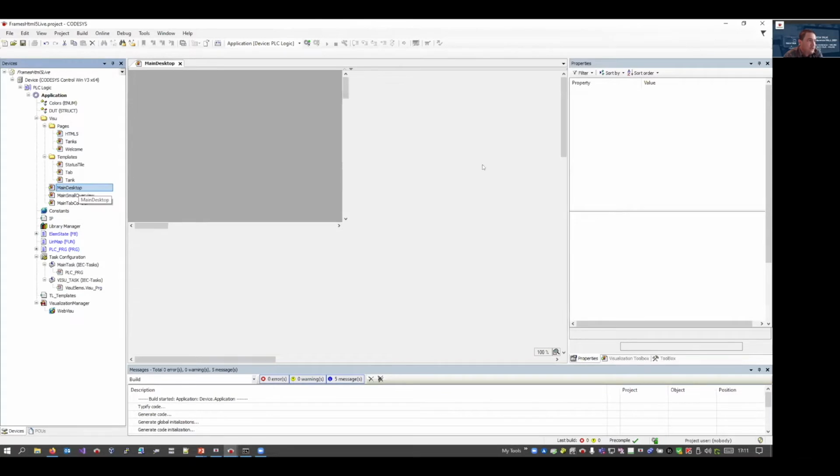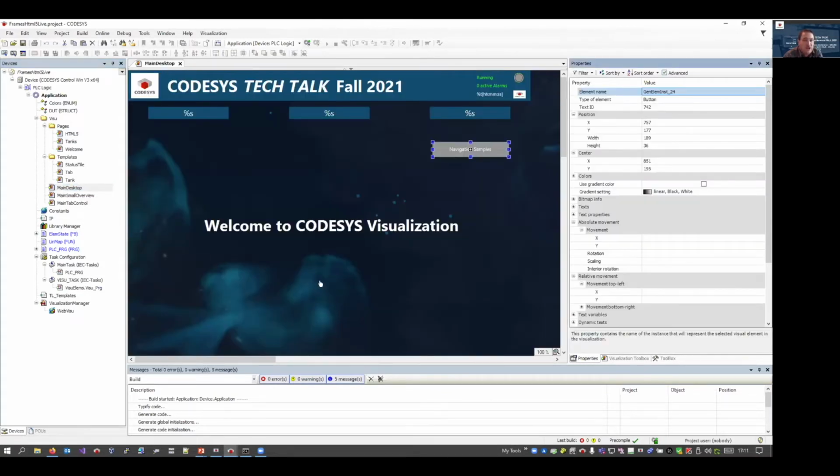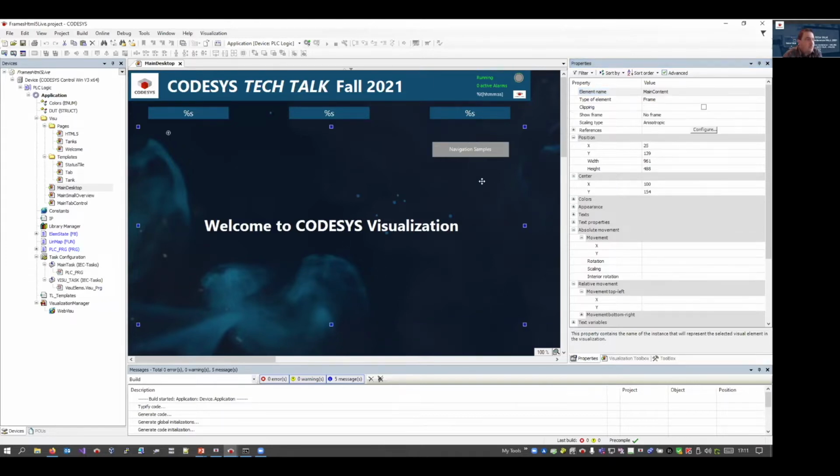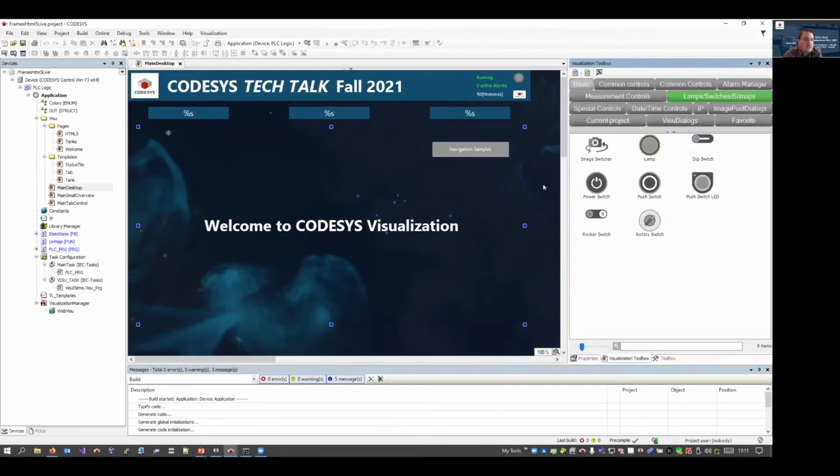And I can open my main screen here and display the according visualization in the editing mode. You see it's a canvas where you can draw the visualization to. The elements are configured using this property control on the right-hand side, where you can configure the position and the linking to variables, and new elements can be inserted from a big set of elements from this toolbox control.